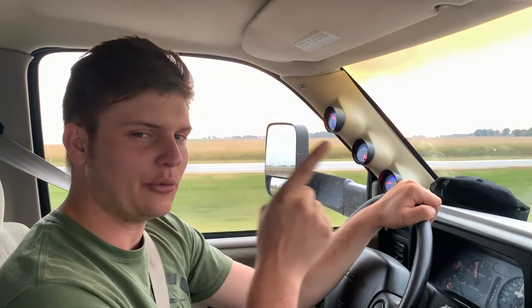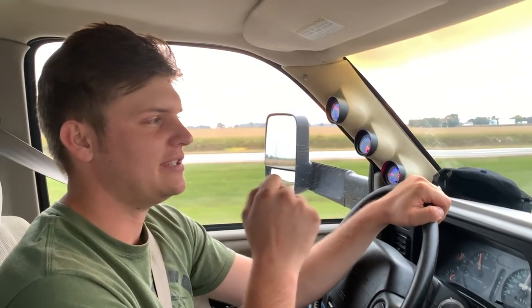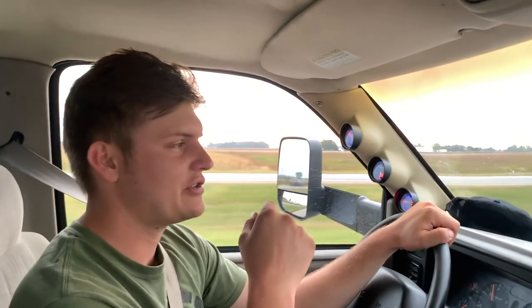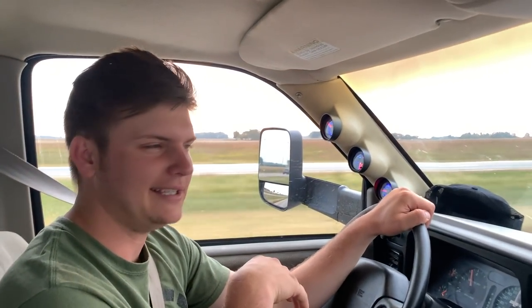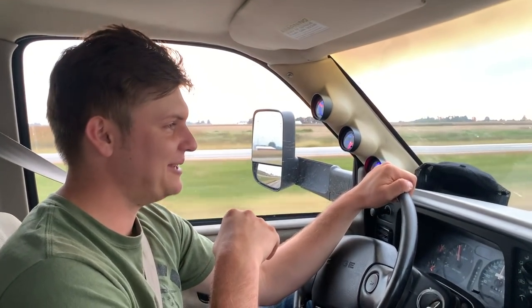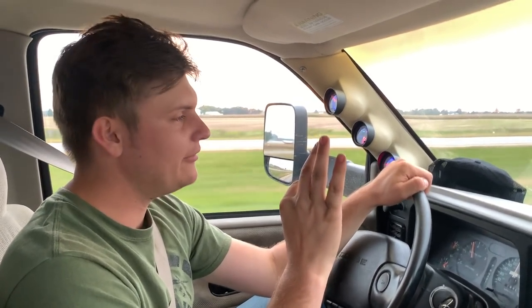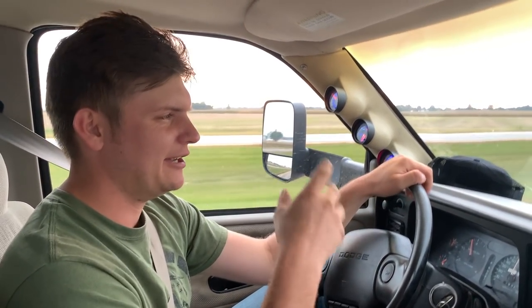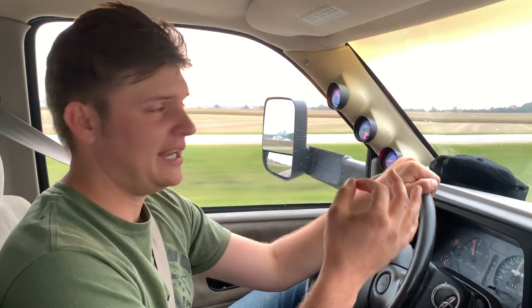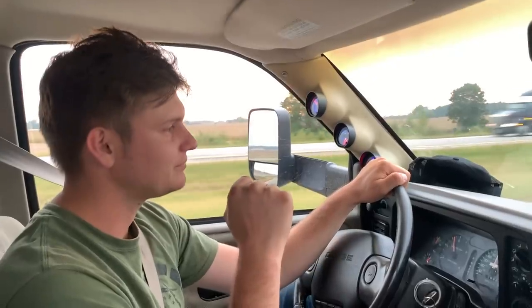Fluids, I could definitely see the rear end fluid not being changed out like ever. I could definitely see that being a problem. I actually asked him one time, last time we were out there together, I said, when's the last time you did all fluid service on this truck, like differential, oil, everything? He said, you should probably stop asking those questions. So I said, okay then, which means probably never. But we'll get that all taken care of. We'll get everything changed out, and we'll try to diagnose some things and figure out what's wrong with it. But there's definitely a major fluid leak, and it's very, very milky looking, so we'll see.